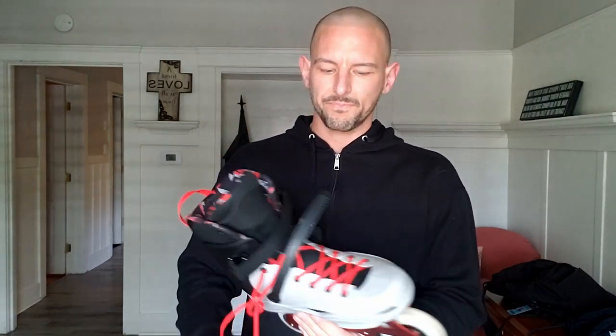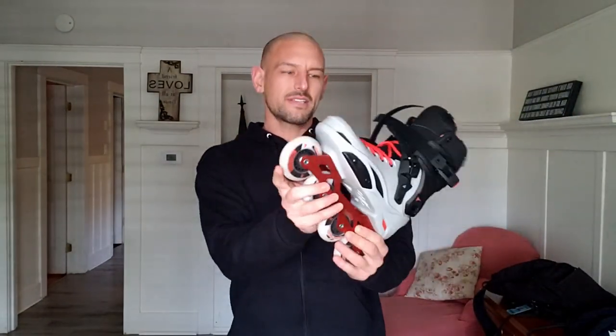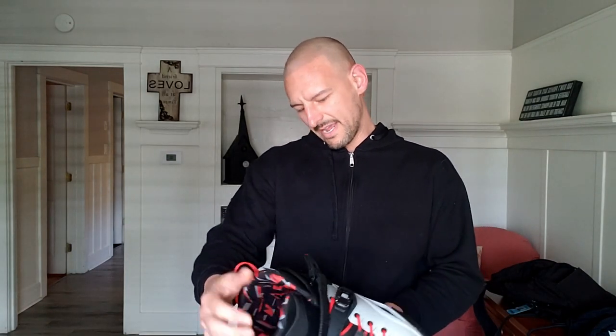They both have their place, but these are amazing. I've given them a couple of rides and I really like them a lot. They have the ILQ7 bearing, which is a really good bearing. They have replaceable frames, so you can swap frames if you ever want to go to a bigger wheel setup with a longer frame. For $230 that's a pretty good deal. I'm really glad I went with these - they look super clean too, it's a very unique looking skate.